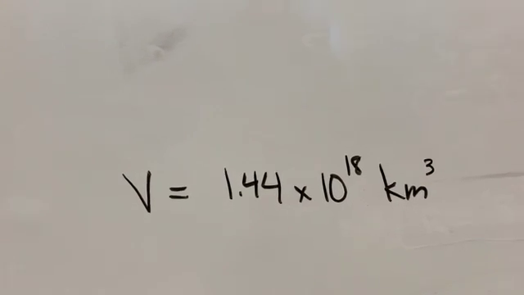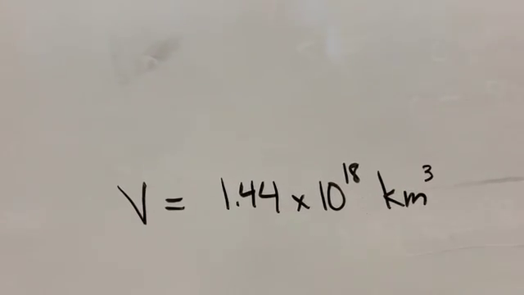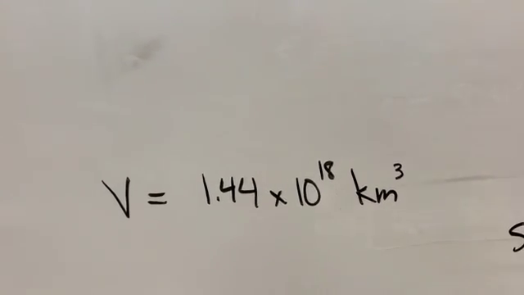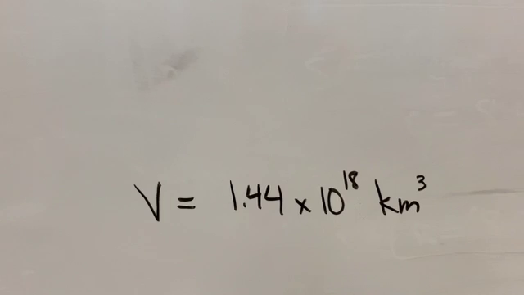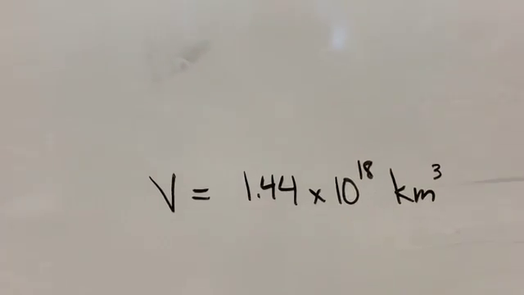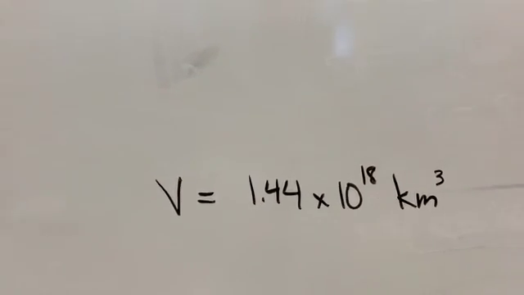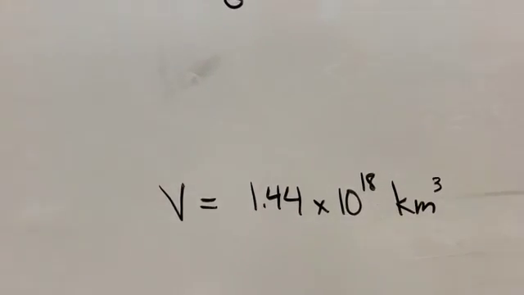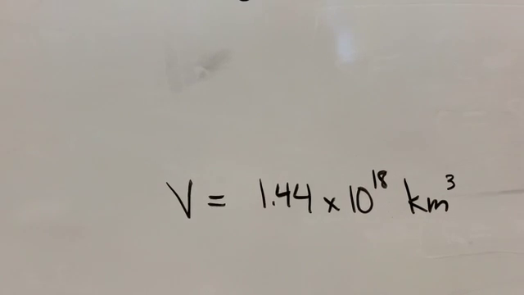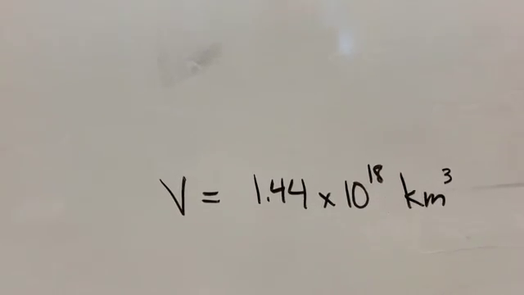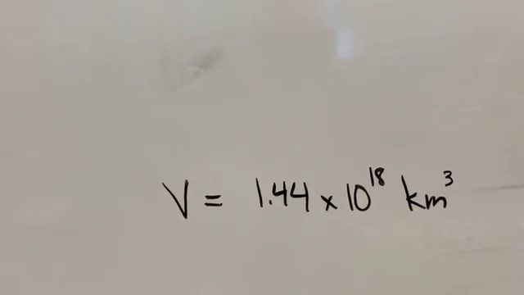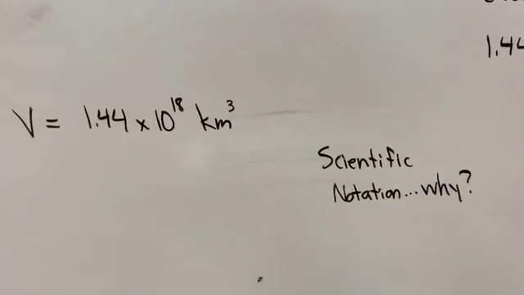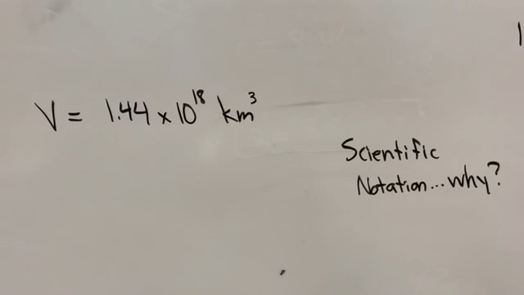So imagine how big a cubic kilometer is. It's a cube that's 1 kilometer by 1 kilometer by 1 kilometer. And then you're saying that this sun, it's not thousands of those, it's not millions of those, it's not billions of those, it's not trillions of those, it's 10 to the 18. So if I moved that decimal place to the right 18 places, that's the order of magnitude of the volume of the sun. It's hard to even understand that number. The number is kind of beyond anything reasonable to us.